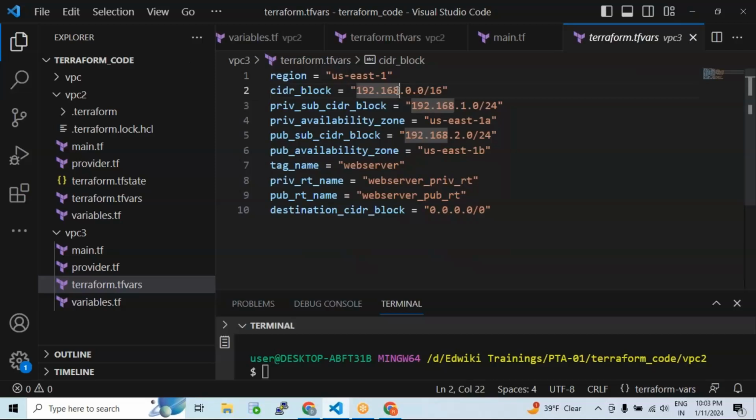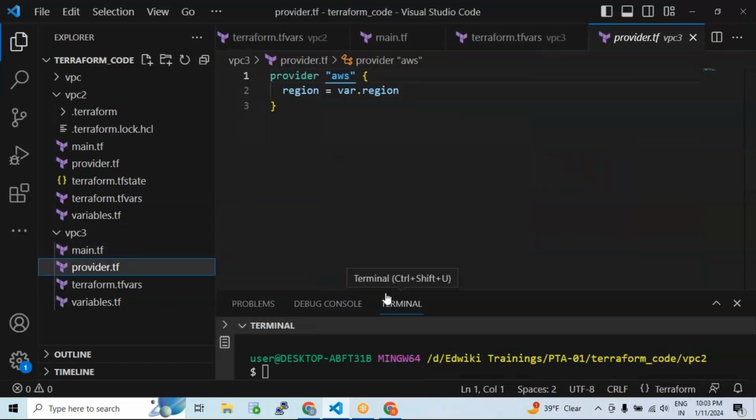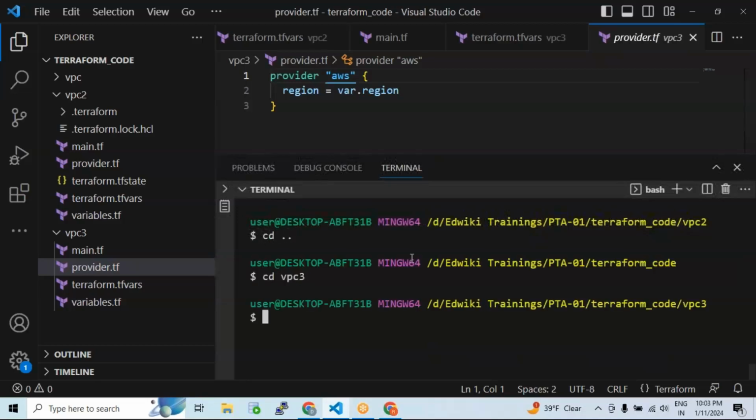Let's say I wanted to deploy with, let's say, 167 as an example. You just adjust the values the way you expect, and that's it, I'm done. My VPC3 is ready. Just go to your VPC3, then terraform init.